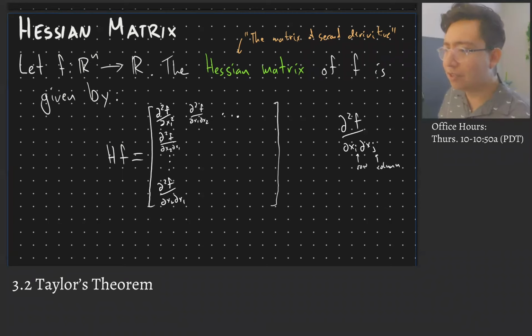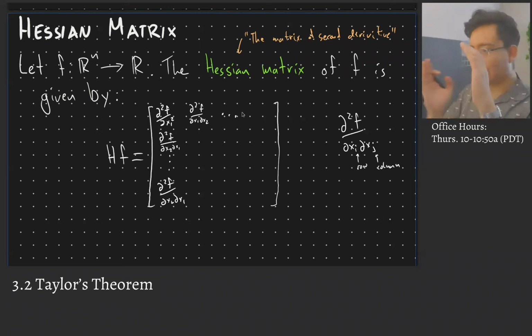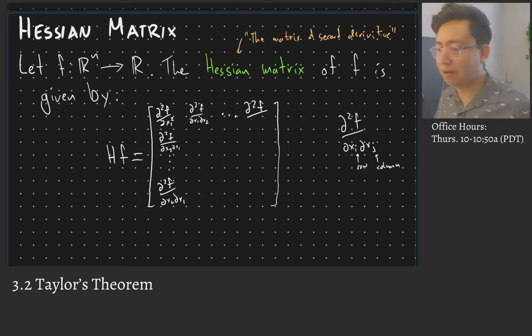If you're jotting this down and using the other notation, remember that the order switches when you write it, because you're always working from the inside out. In the one notation it goes from right to left; in the other notation it's going from left to right, so you've got to remember that. So over here we have d squared f over dx1 dxn. The columns follow suit, and you can extrapolate until we get down here to dxn squared.